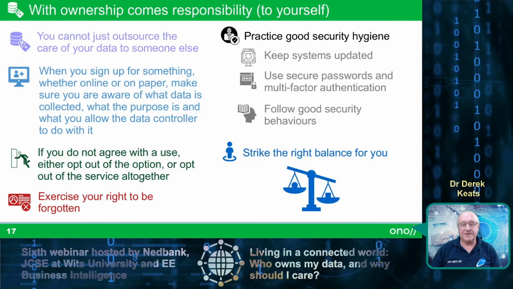What's a right balance for you might not be the right balance for me. So there are people who might want to go and live in a cabin in the woods, buy a truckload of aluminium foil and wrap it around the cabin to keep all radio waves out and just live off the grid completely. And there are others who are happy to expose whatever data is necessary for them to have a good experience on social media. I tend to be in that group. I tend to not worry too much about what happens to my data, but I'm also extremely concerned and careful about practicing good security hygiene. So it's a matter of striking that balance. But you need to protect your data because no one else is going to do it for you. Not even with the legislation like GDPR and POPIA.